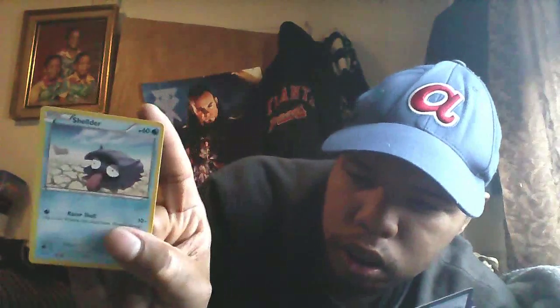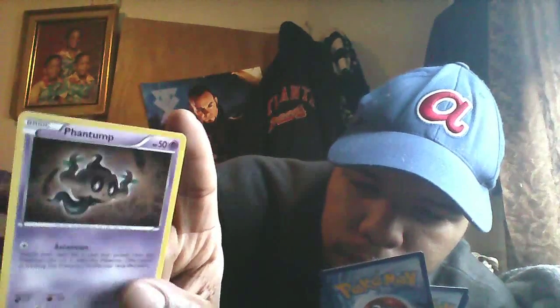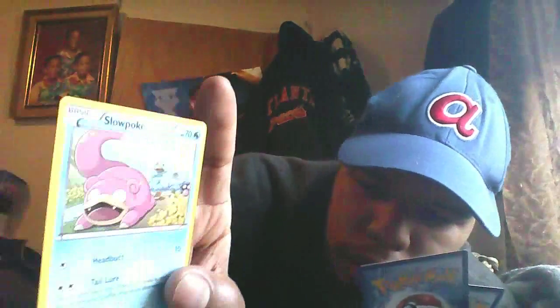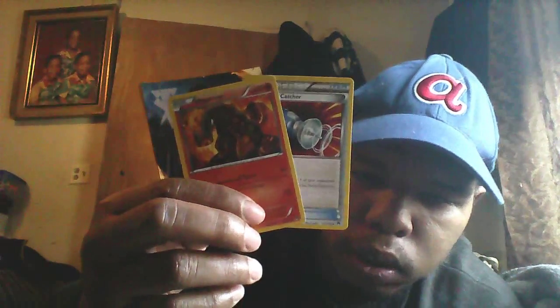We got Blitzle, Shellder, Psyduck, Phantump, Slowpoke, Foongus as a reverse, and our first EX. Really lovely card right here. Great Ball, Heatmor, and Pokemon Catcher. What's next card?